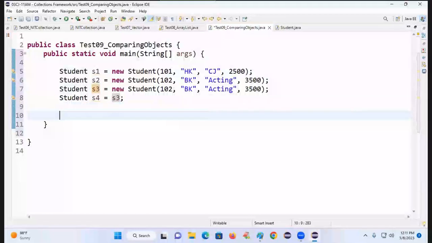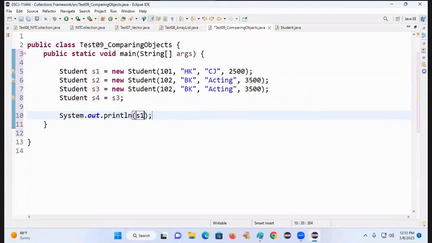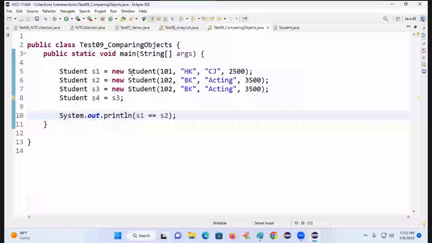Okay. Next, now I'm writing System.out.println of S1 double equal to S2. True or false? Errors are there. Where are errors? Why errors?